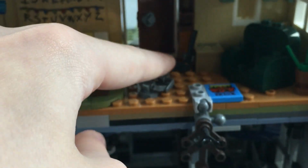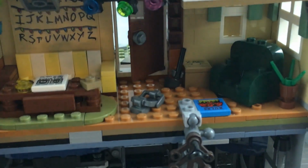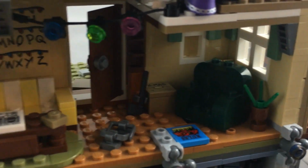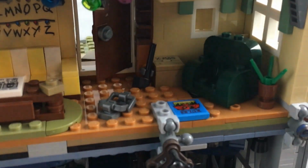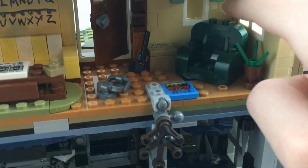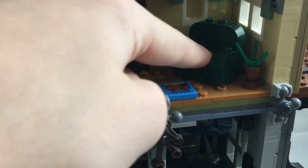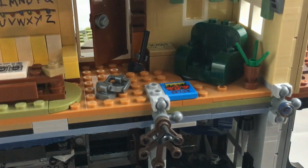We have the axe that she uses to break open the doors. We have some windows on the side. There's also windows in Will Byers' room. And there's this little plant and a nice green sofa couch, which looks very awesome. It does sit on one of those moving pieces, so it's a little bit hard for it to be exactly positioned the way you want it to be.